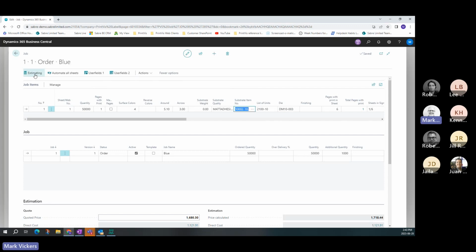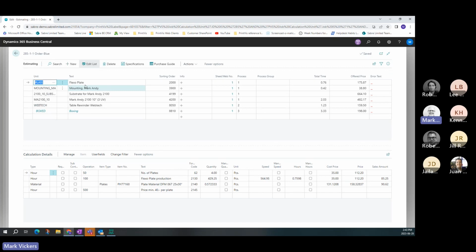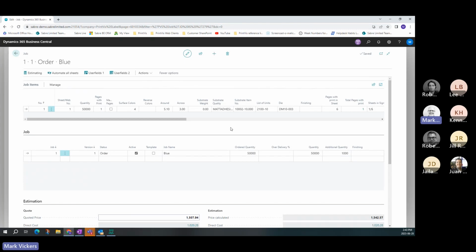From here, I'm going to click on my estimating page, and you can see I already have everything. Now, I had this in here. Maybe I leave this in because I might have to redo the plate, but I've checked it. The plate's okay, so I can just delete it. Because it's a template, I can make changes to it, and that's why I want to illustrate. It just copies it. Okay, so I've removed it, and now I'm good to go. Okay, there's my revised price. I could now send this off, get my order confirmation, the whole bit.